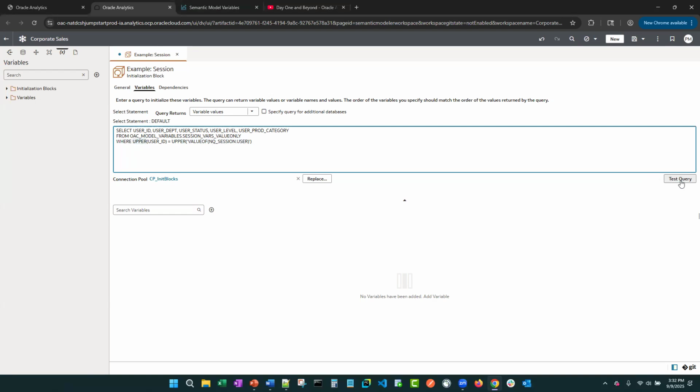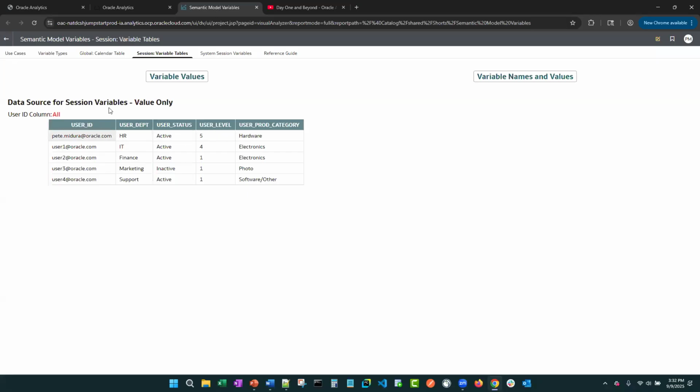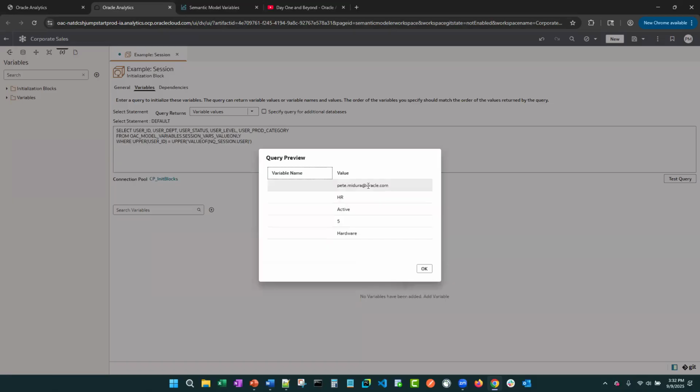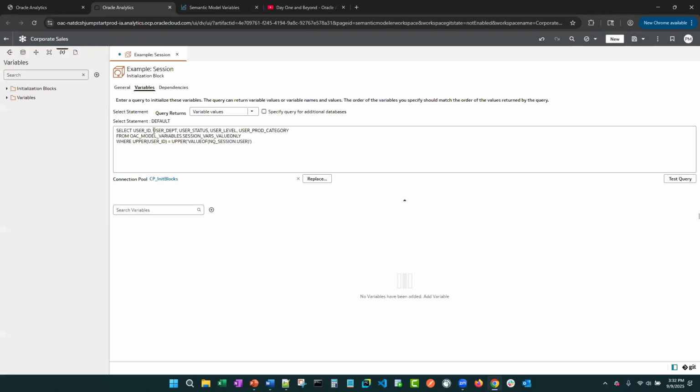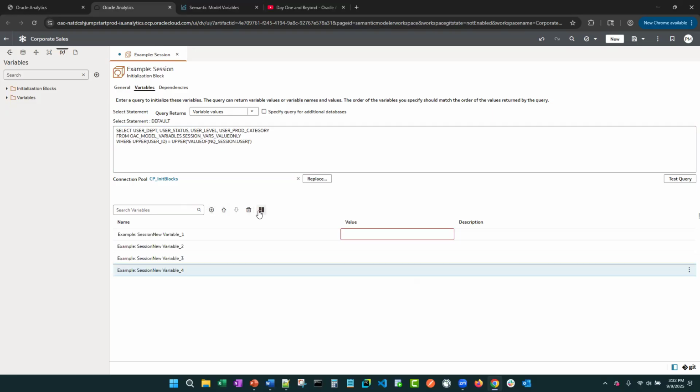Now, when I run this again, it should be the exact same, right? But now we're guaranteed to only hit a record where the user ID equals the current user right here, right? So the first row returning is that. So now all we have to do, just like global variables, is go in and give the variable names. Now, I don't need to know who the current user is because I already have a system session variable that I can call at any time to get that value. So I don't need to create my own. So we're going to get rid of user ID here because I don't really want to have that. And now we're going to create some variables. I'm just going to create four.